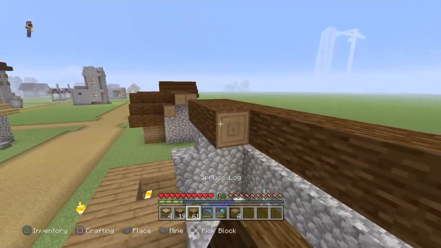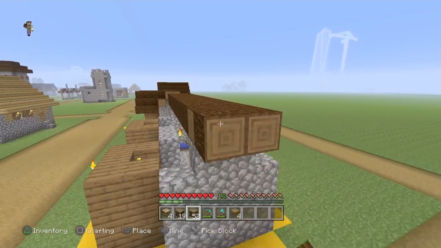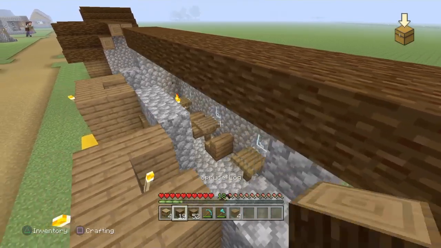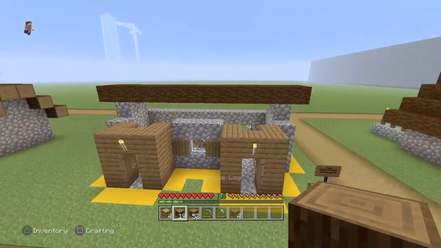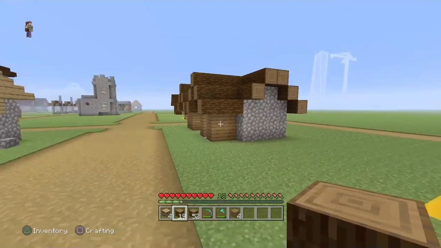Again, do it once more, making the entire top runner, or the top roof chunk, if you want to call it that. I don't really know what I'm going to call this thing here, but the entire roof part, all one big straight line like so. Now it looks kind of ugly, I know, but bear with me, guys.